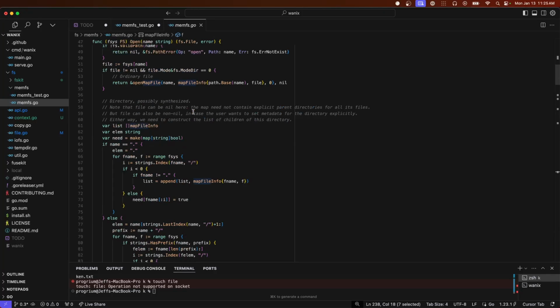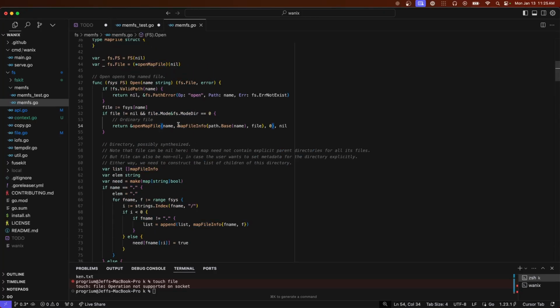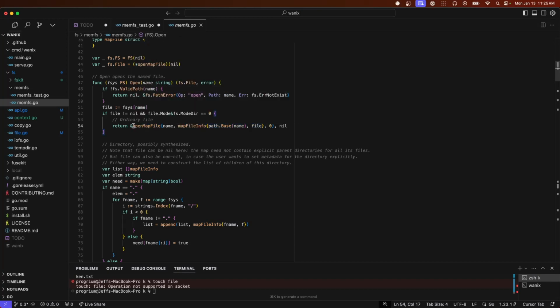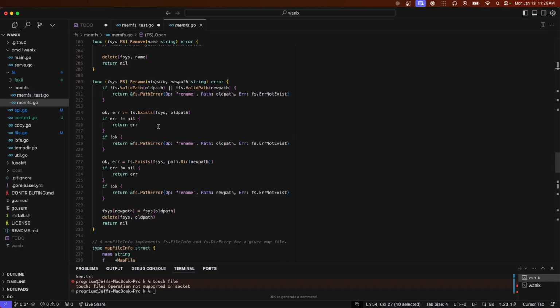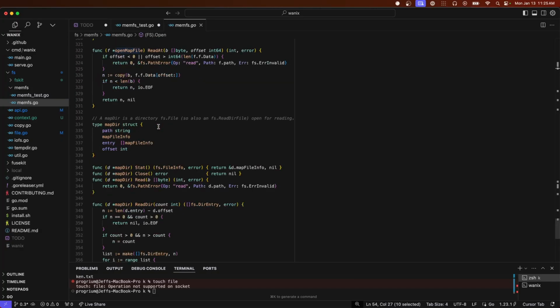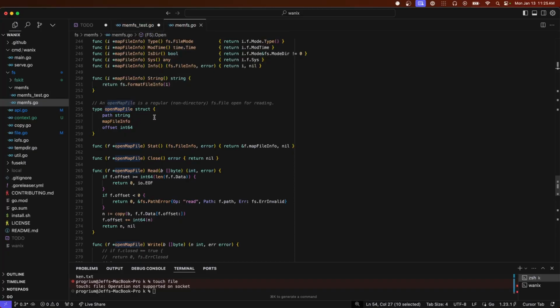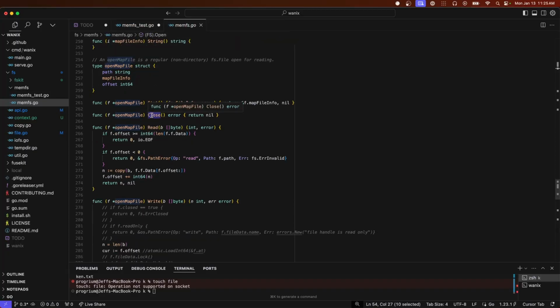Let's see, where's an example of that? So here's a map file, and so it creates a map file info. And then when it needs to create a file, there's this other type. Anyway, I kind of like that this is a sort of composable nesting thing, but it's a little confusing.